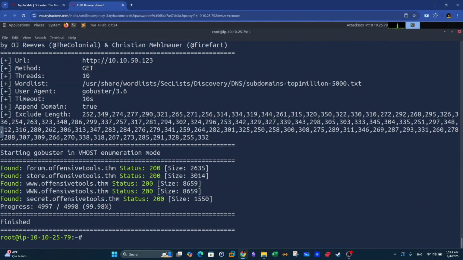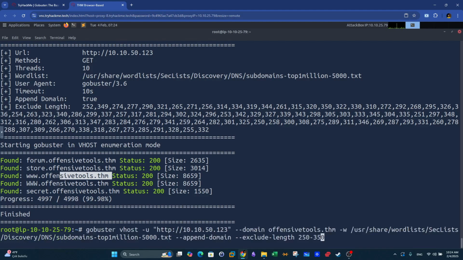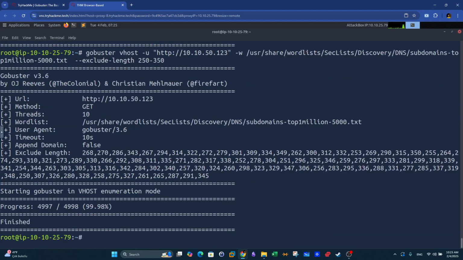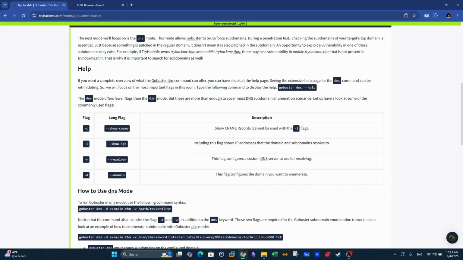All right. So see, now we have these subdomains: forum, store, and we have two, as you can see, one with lowercase w and the other with uppercase W, and then we have secret. So in total, we're going to just omit this one, because lowercase and uppercase doesn't matter. So these are 1, 2, 3, and 4. So we have 4 virtual hosts. Now let's try and remove the domain here. If you remove the domain, Gobuster will only use the URL and will append each entry from the wordlist to the URL to discover the virtual hosts. See, it hasn't found anything. So sometimes you have to supply the domain name. So in total we have 4 virtual hosts.